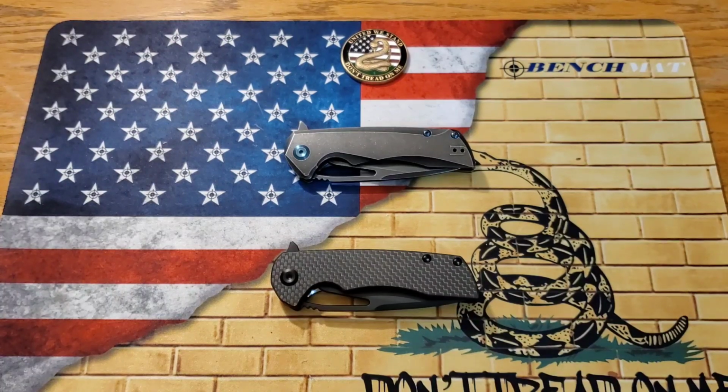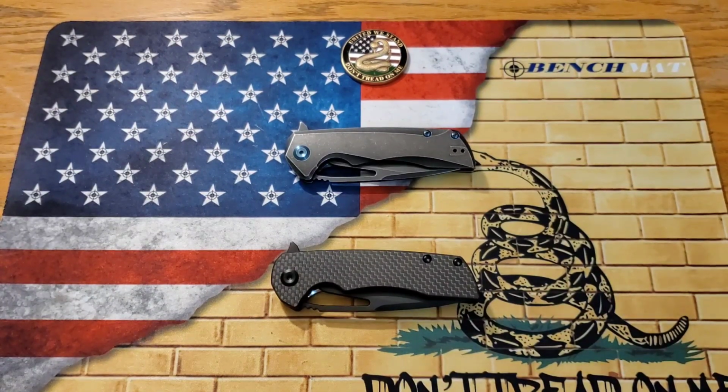Justin is just an awesome super dude that we've been talking back and forth for the last little bit. We are a part of a couple of pass around groups, and so I've become really good friends with him. These are his personal knives. I've sent him some knives. It's just a great relationship, and I love him dearly.